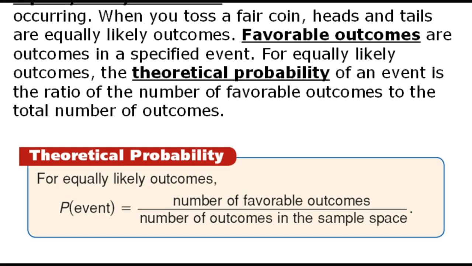The trick on that is that you have to play those games an infinite amount of times for everything to be even, because sometimes you could go on a hot streak, and then all of a sudden you think, oh, I got this figured out, or a cold streak. Anyhow, when you calculate the probability of some event using theoretical probability, that would be your number of favorable outcomes, whatever you're trying to calculate, divided by the total number of outcomes in the sample space. So that's more of a theoretical.